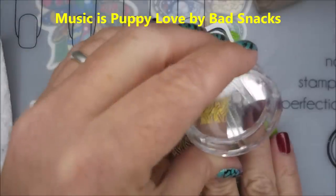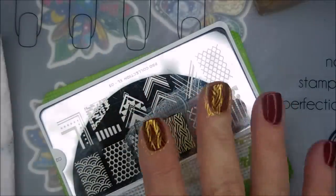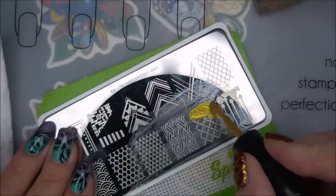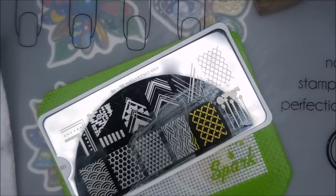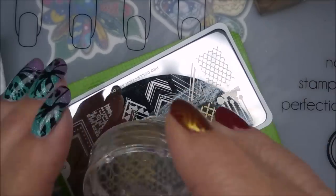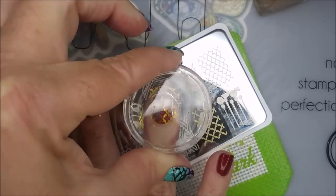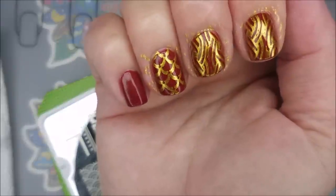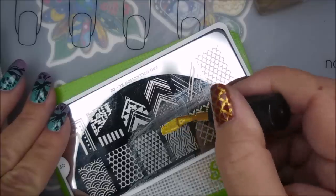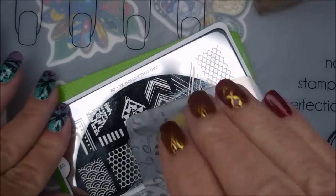I really like this one. I think this is the one Randy wanted to see me use. So Randy, if this was the one you wanted to see, there you go, girl. And this is the image I'm going to use on my ring finger — I also used it on my thumb. It's kind of like a scalloped look. It lets a little bit more of that base color pop through, so I definitely wanted to do a little something different. And then back to the woven look for my pinky nail.